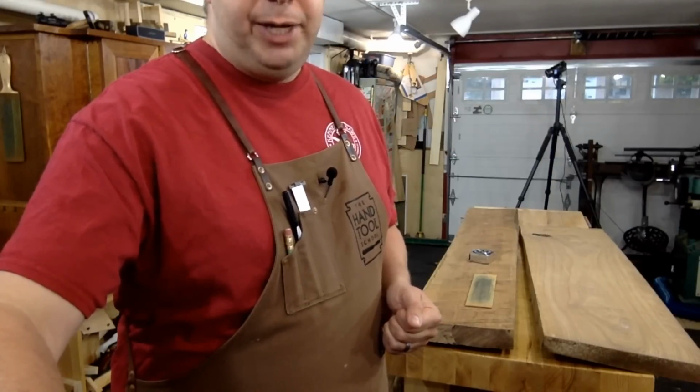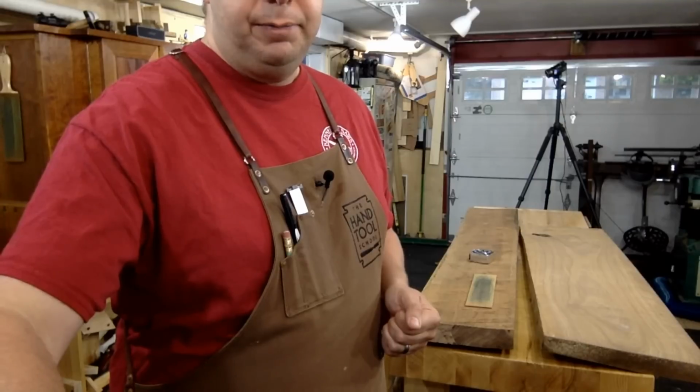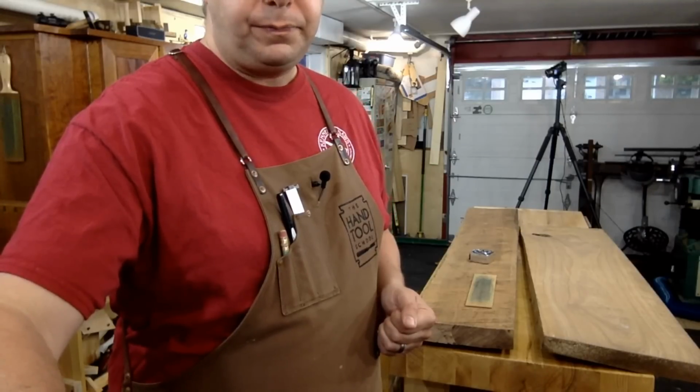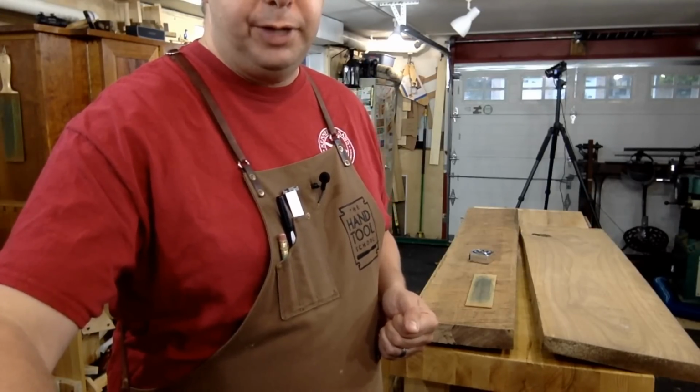I talked about sharpening router planes. No, I have not. I can talk about sharpening router planes. Just making sure I've answered the questions in bold, because I'm now answering questions that are not in bold.